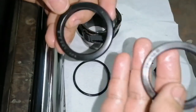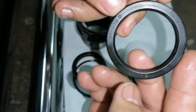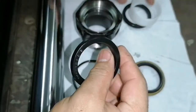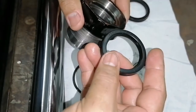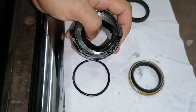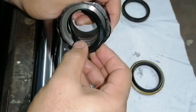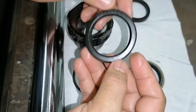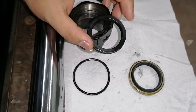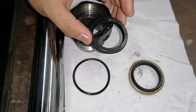So as you can see, there are two types of U-cup seal. The other one is for the cup, and the other one is for the piston. So there are differences between the two. You need to check the numbers engraved in the rubber, because they have different numbers. You also need to memorize the number for the U-cup seal and for the oil seal for the cup. So be sure to install it properly.